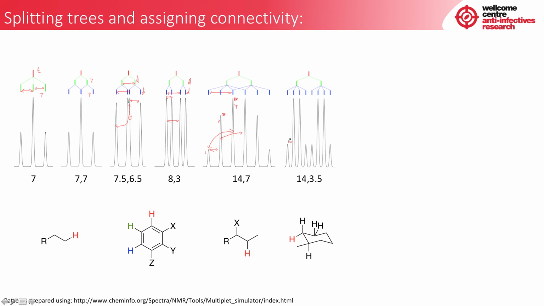Again, here is our small coupling. This is 3.5 Hz. And then we have a huge coupling, and it's much easier in this case for us to pick that out. These are all equivalent. They will all give us our second doublet coupling here.